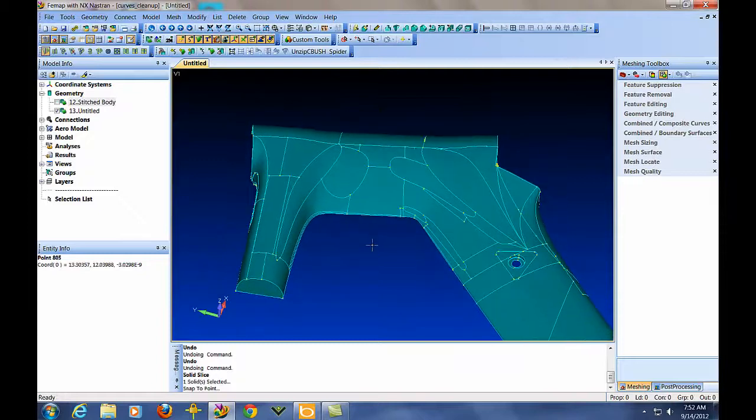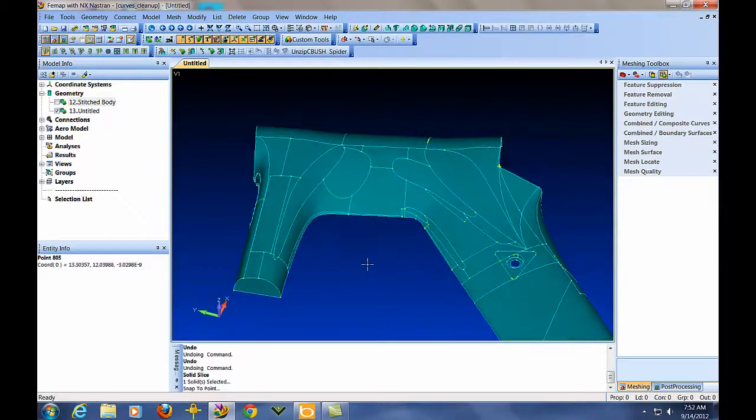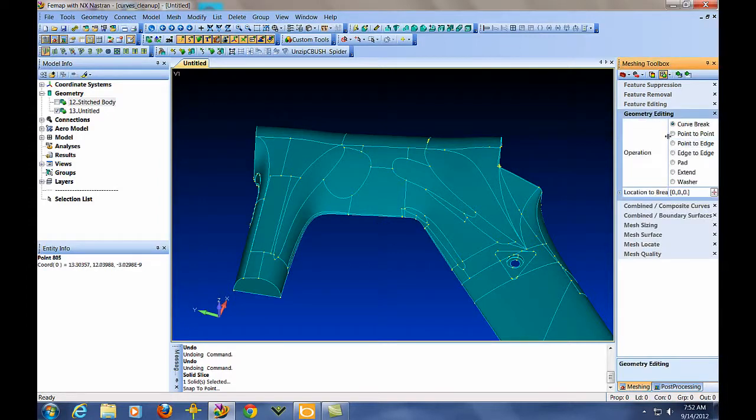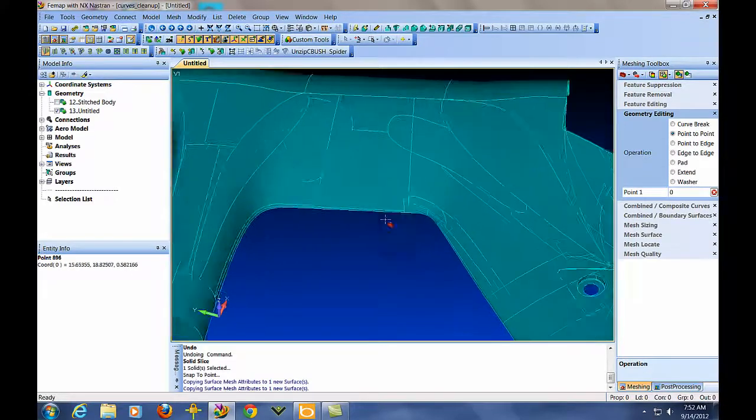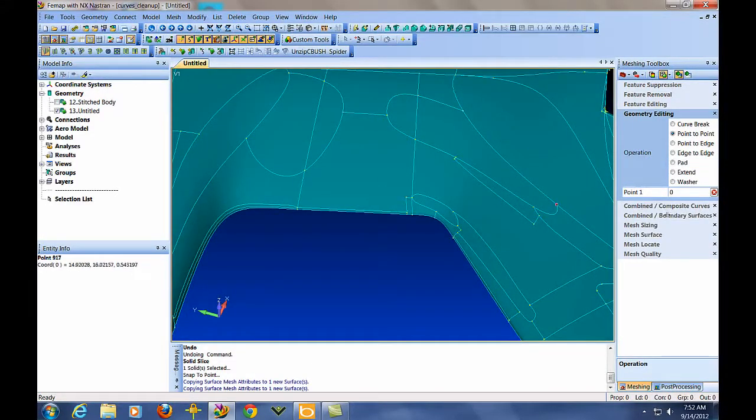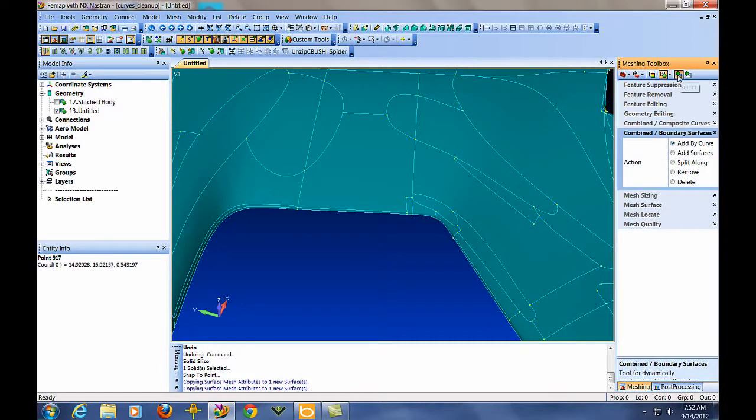Now the trick a lot of times with meshing something like this is to get various regions combined into more rectangular type areas. The first thing I see here is there's a section with a bunch of little cuts into it, but it really should be flat. There's a bunch of tools in here, and there's no real hard and firm rule for what to do, but basically I can do a lot of cutting and combining and make things into more rectangular sections. So right now I've got a nice rectangular section there. I can use the multi-surface tool and just put things together like this.